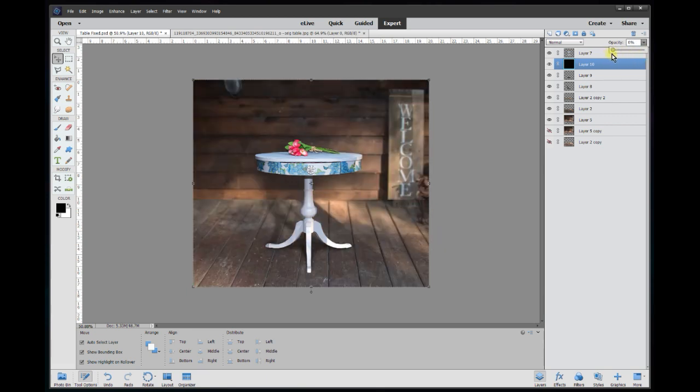Boom, boom, boom, boom, boom. Don't even look at the numbers. Just look at the picture. See that? See what's happening? The table's coming out. At a certain point, it looks fake, but you know what? If this is a product shot, a little fakeness is okay. Now I'm going to bring it back to zero. I want to play with this until we like it.